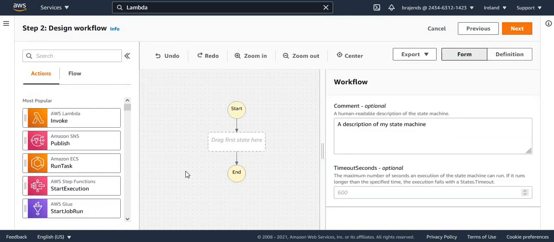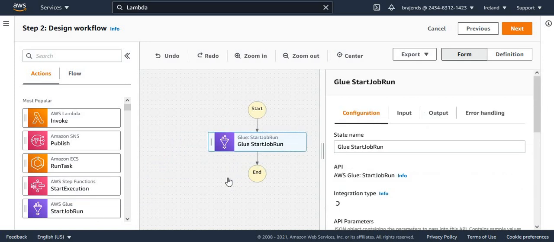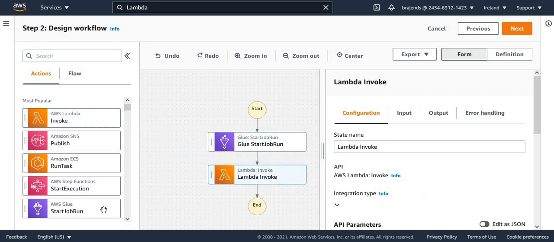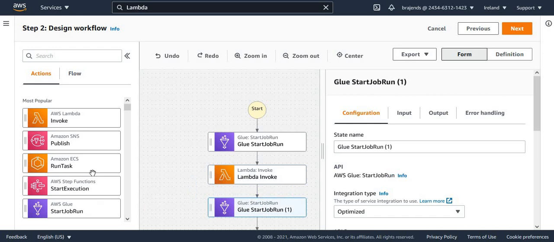Here I come to my designer. First I'm going to drag and drop my Glue job. Then I want one Lambda function, another Glue job, and then one more Lambda function. Okay, so let's name this one job 1 start.